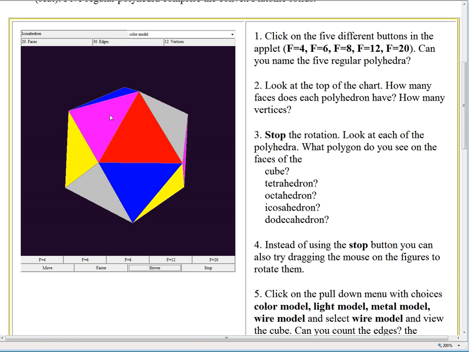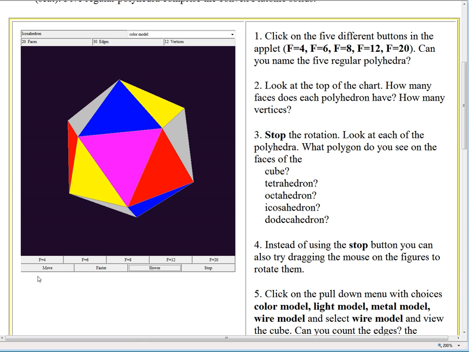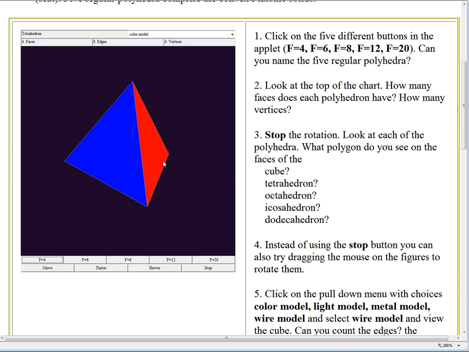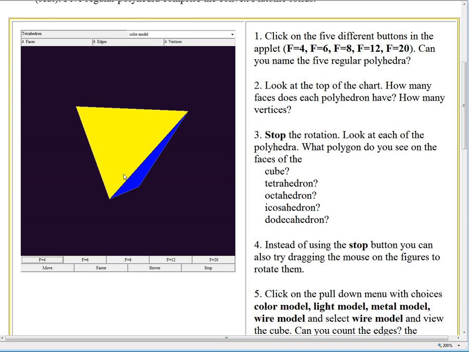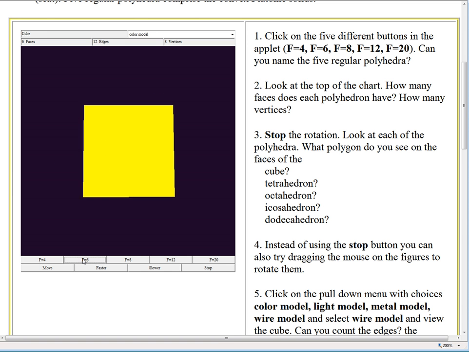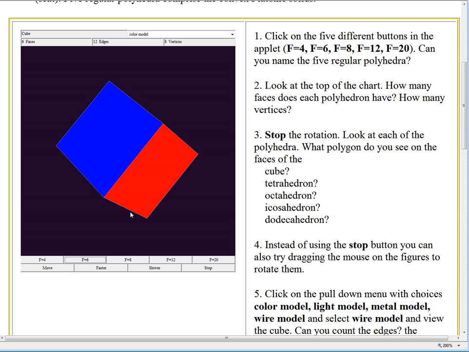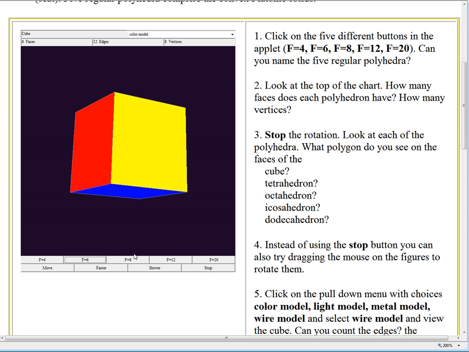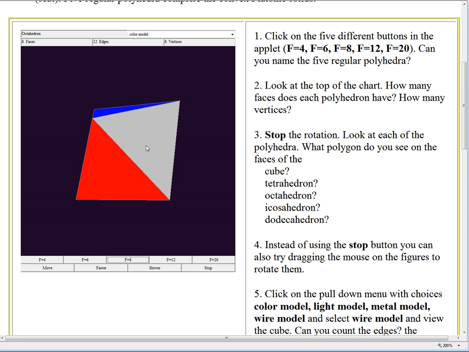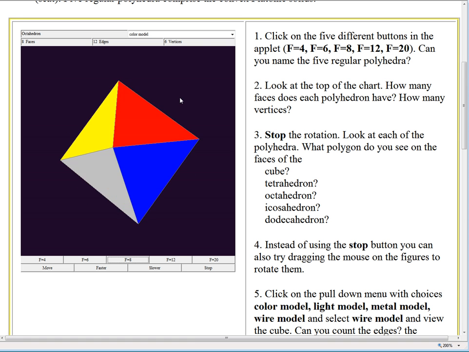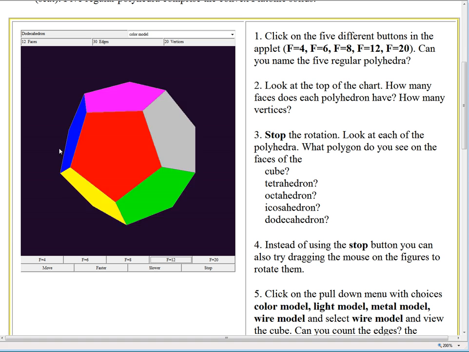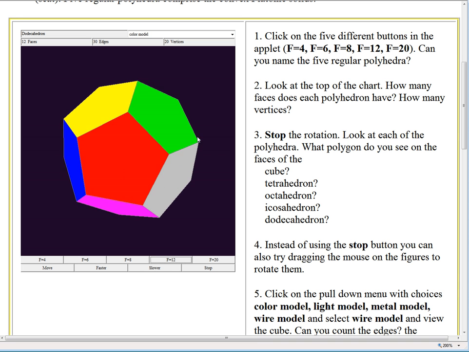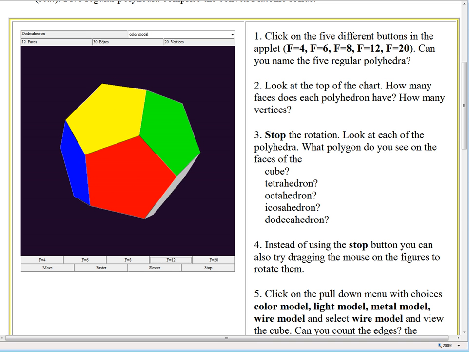Here's our 4-sided, our tetrahedron. We have our 6-sided, which we often call the cube. We have our 8-sided. And finally the 12-sided. Those are just some examples of what they actually look like, and it gives you a little bit better visual.